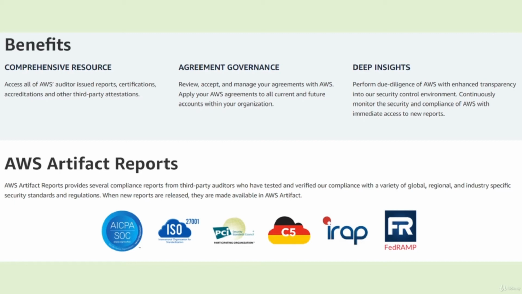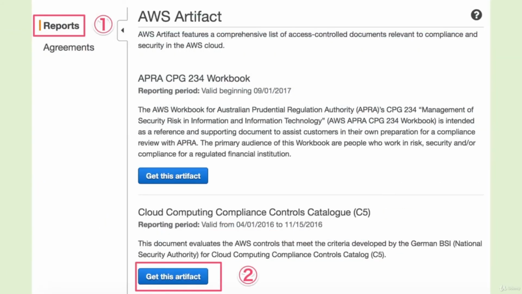There are different reports out there which have been tested by auditors or third parties for compliance with global, regional, and industry specific security standards that you need to follow for deployment of certain instances or certain projects. So it is very simple to build a report on AWS Artifact. When you move to the security and identity category on Amazon Cloud, you have this Artifact service, and from this Artifact, you could create or generate the report.